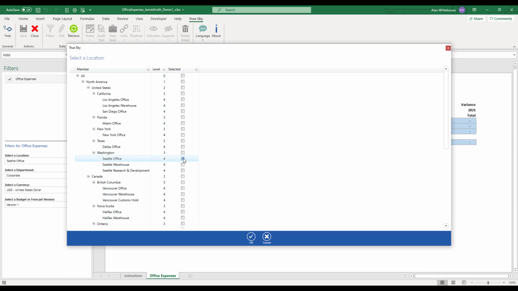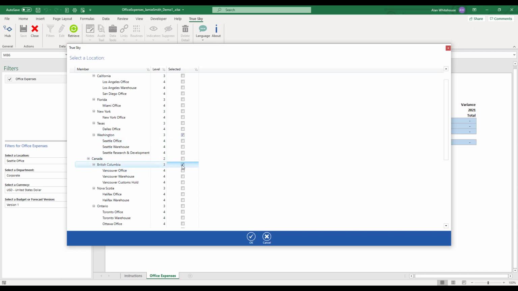And these kind of views are really useful for doing analysis and reporting later on, because I can say, you know what, instead of just bringing back data from one location, I want to combine my Washington operations with my BC operations and my San Diego office. And now this data would, depending on the layout of the worksheet or the report, either aggregate all of these numbers into one number, or maybe lay out these different locations for me side by side on columns.